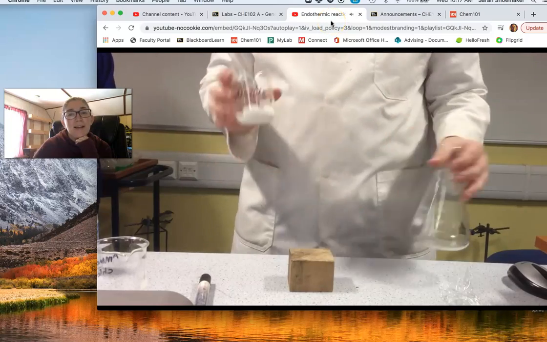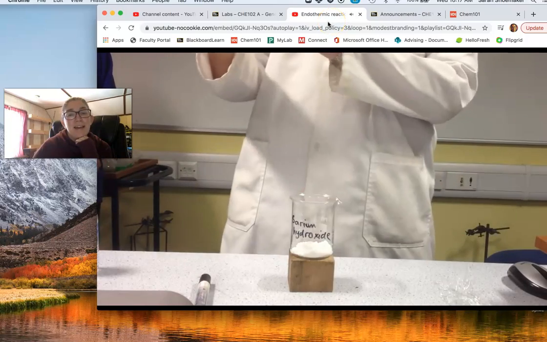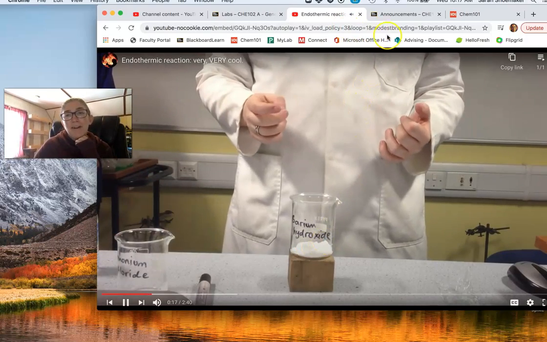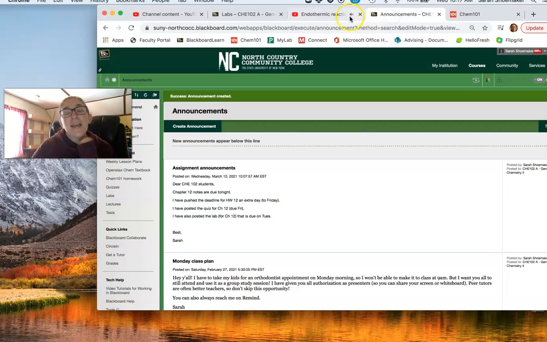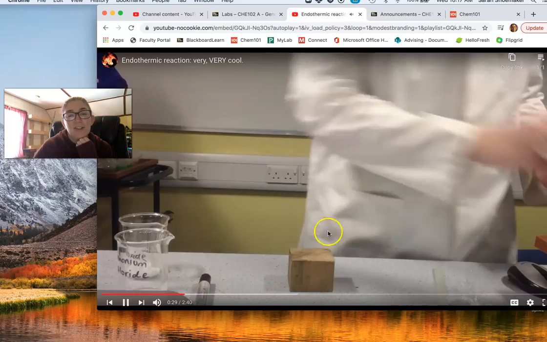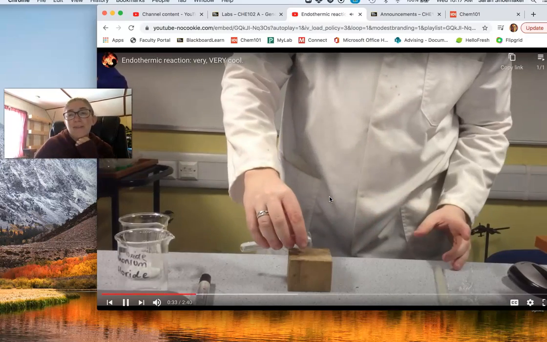And so that's a classic example of an endothermic reaction that absorbs heat from the surroundings. And when that heat's coming from water, it actually freezes the water. And it feels cold if you touched it. I think he said that you could even feel like condensation or ice, frost forming on the outside of the beakers.